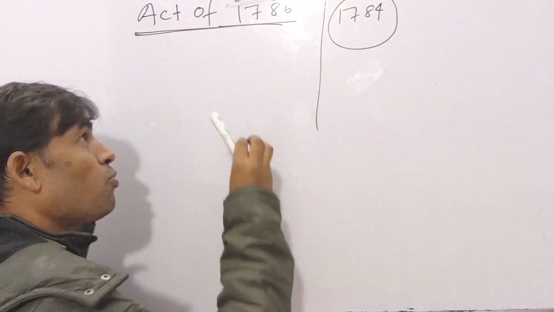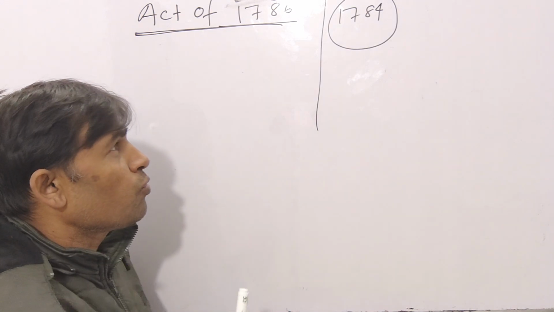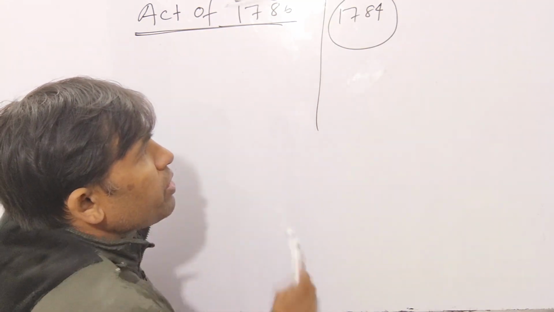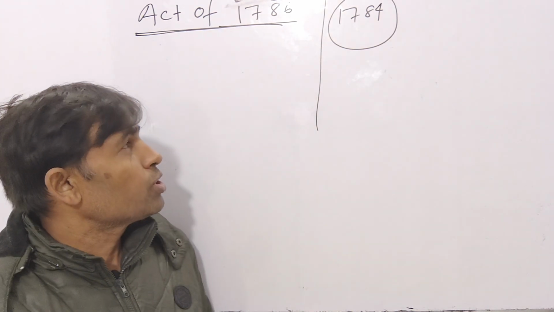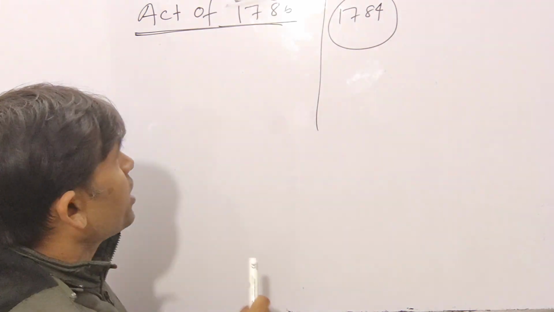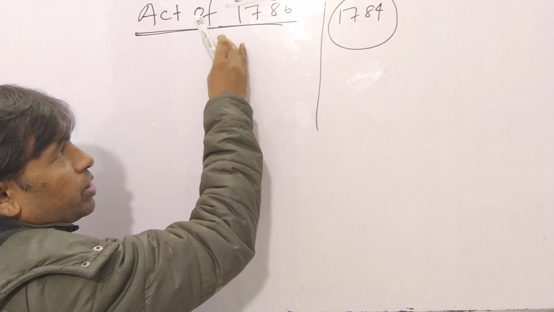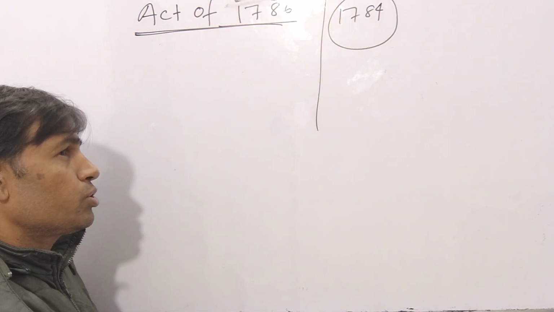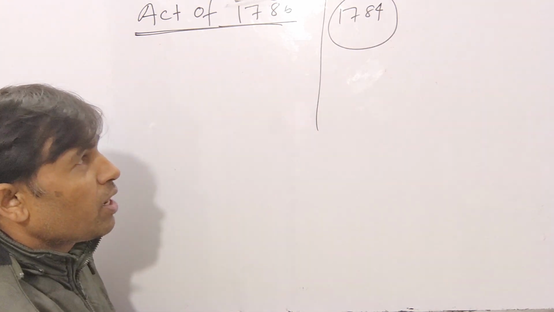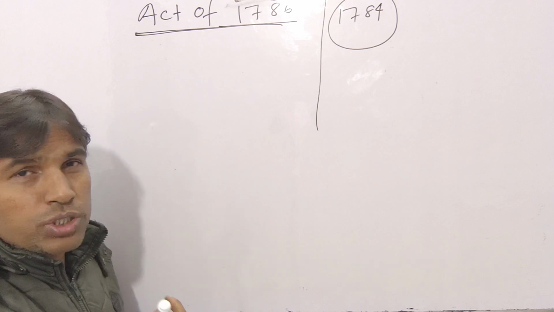Hello everyone, I am Kamis and today I shall discuss the Act of 1786. But before discussing it in detail, I would like to let you know one thing. In the last video I discussed the 1784 Act, that is Pitt's India Act. But the question arises here: what exactly happened in two years that this act had to be brought into the picture? So, going into the scenario of this question, I'll just keep some questions and then we'll begin to discuss this topic.